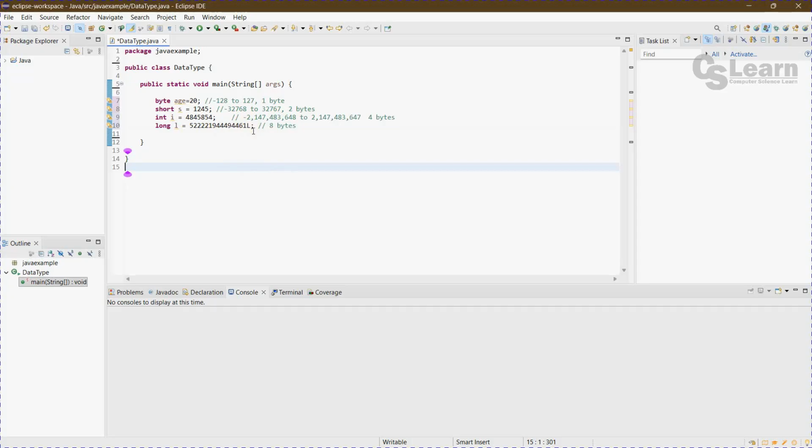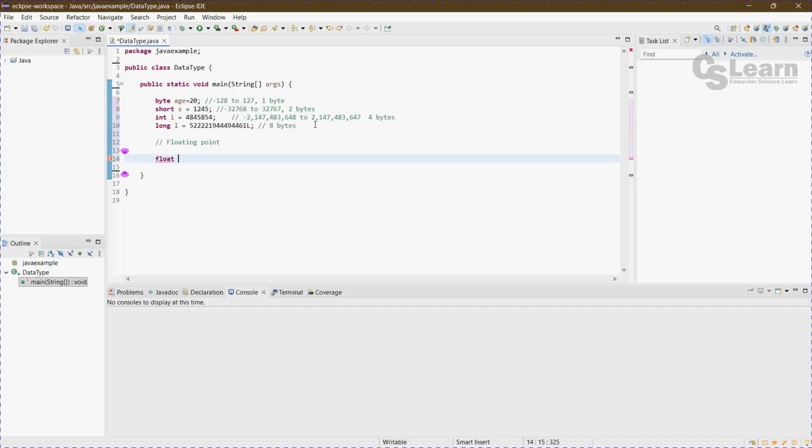Next we are going to discuss floating point. In floating point we use float, which is used wherever you want decimal numbers.